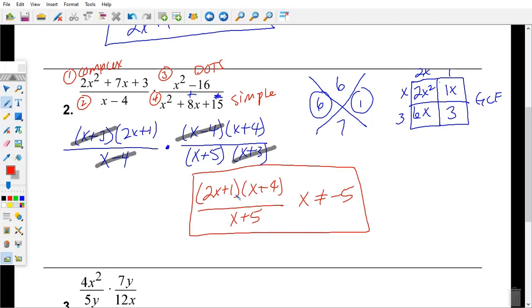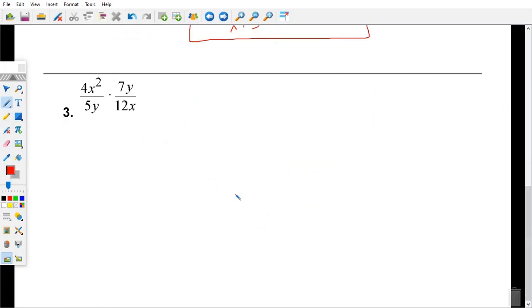A little bit. It's really easy. You just have to know what to do. Yeah. Good. A lot of times you guys forget algebra 1 after we do a little bit of algebra 2. So number 3 is an algebra 1 refresh. Looking at this, going back into that algebra 1 file cabinet, there's a couple ways of solving it. You can just multiply and then reduce, or you can reduce then multiply. I want you to do whichever one you want, refreshing your algebra 1 skills.